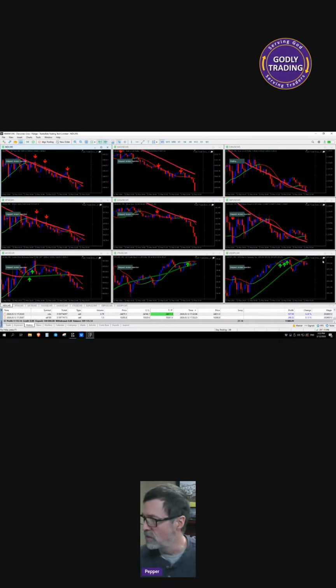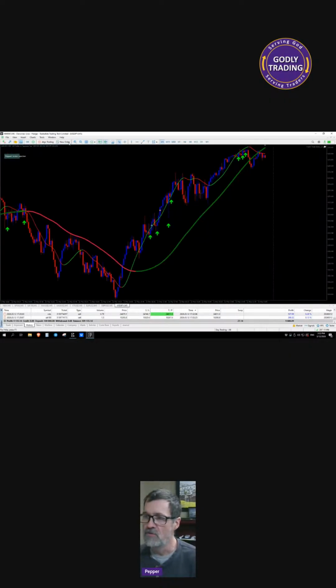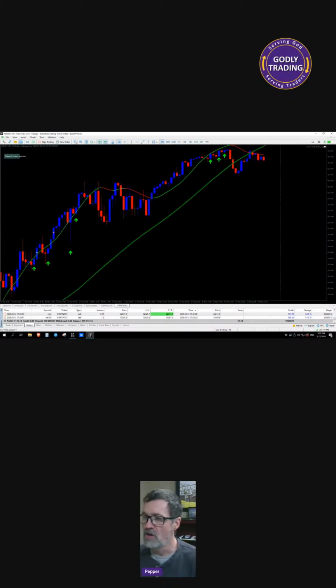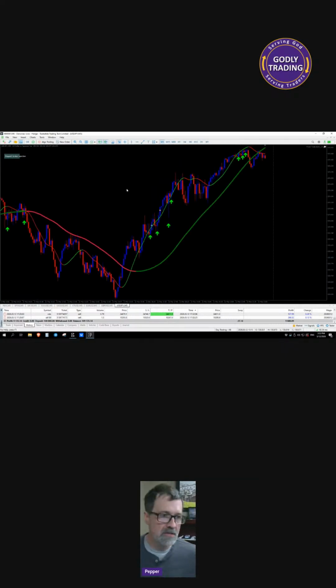So let's just go over here to the US Yen. Take a look at that. We'll zoom in. This is the 5-minute chart. That's this morning, so you can see we got in here, and that's because we had a signal. And I was down here on the 5-minute chart.